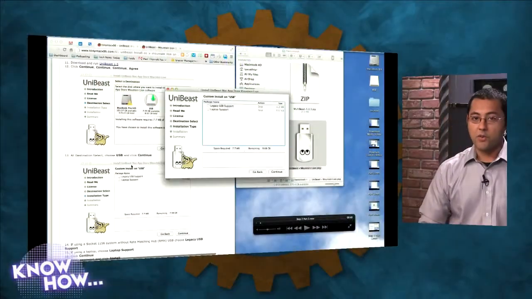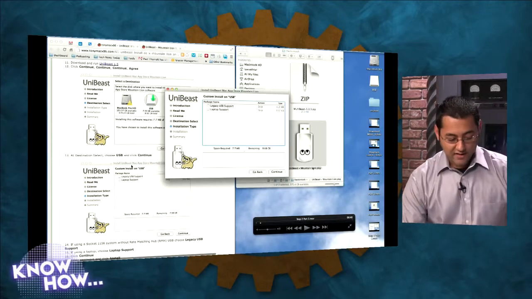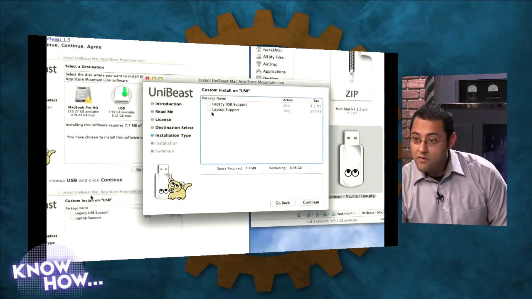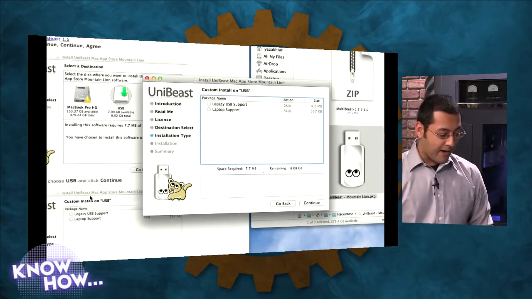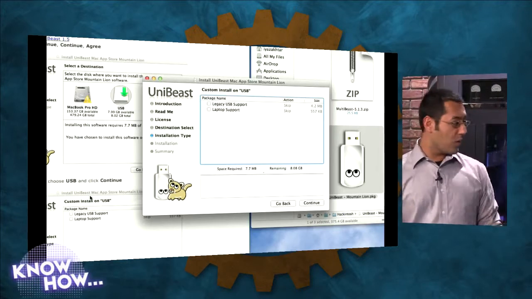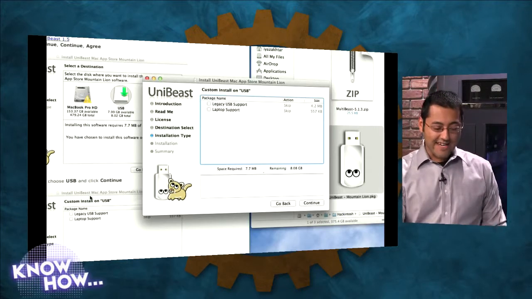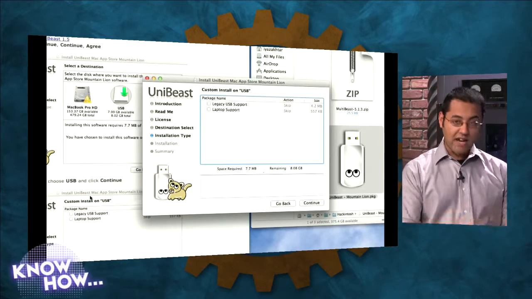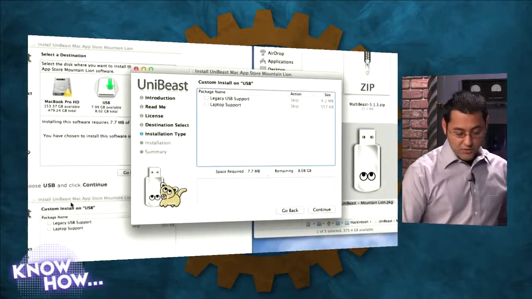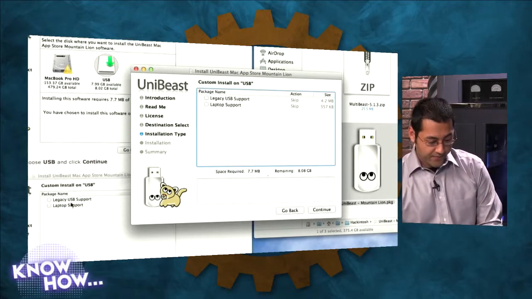And on top of that, by the way, if you have a laptop, you have to click this little box that says laptop support. Let's see, can you get that larger? This is right there. It says laptop support. I'm not going to be doing this on a laptop, so I don't need to click this. If you have an older motherboard, they need legacy USB support. So you're going to have to check for your particular hardware because this is for Chad's machine, and so what we're doing is we're going to continue going this way.